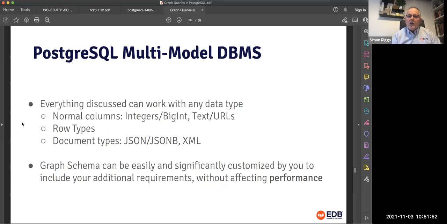Okay, so if you've got a JSON document, and inside the JSON document, it's got a link to another JSON document, then that is exactly what HTML and the World Wide Web is like. It's documents that point to other documents, and that type of data fits perfectly in Postgres, and you can write queries easily using all of that.